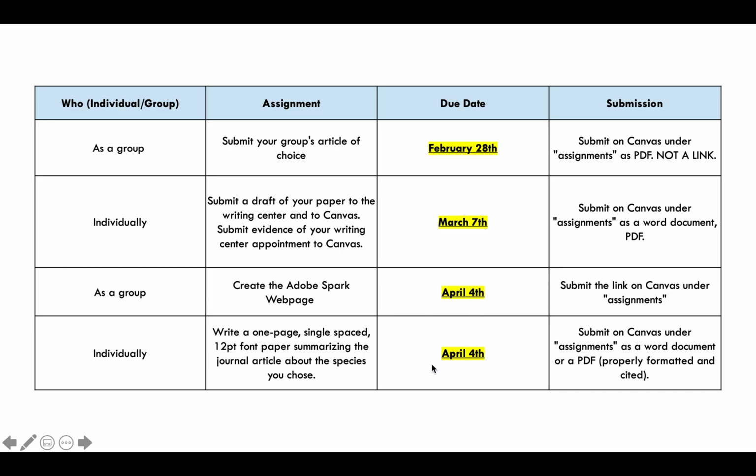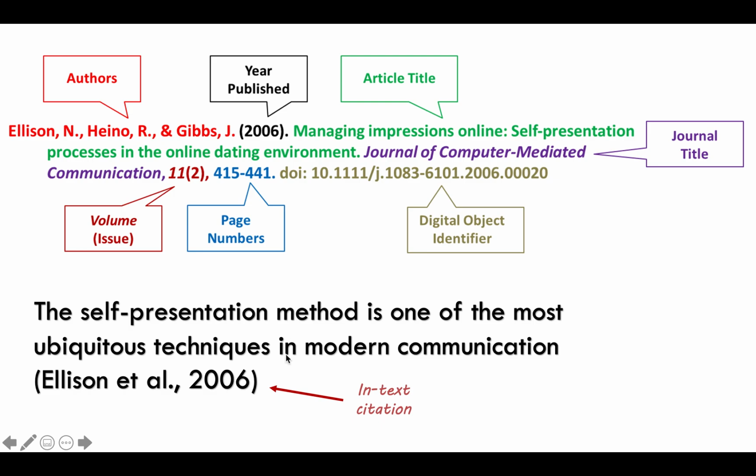Your paper is also due on April 4th. So this needs to be done early on. This is just by the end of the semester, pretty much. And don't forget that everything for this project should be cited in APA. So this is the use of an in-text citation. This is the full citation that you're going to need in your bibliography.